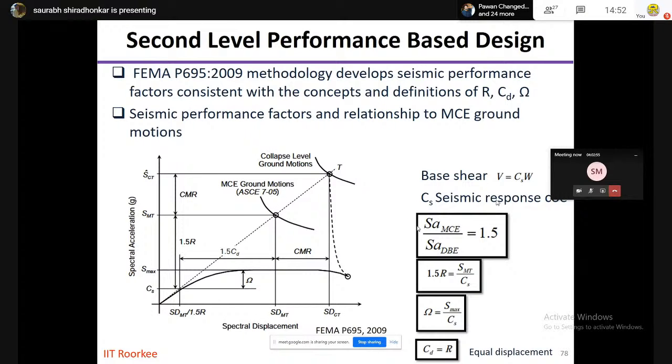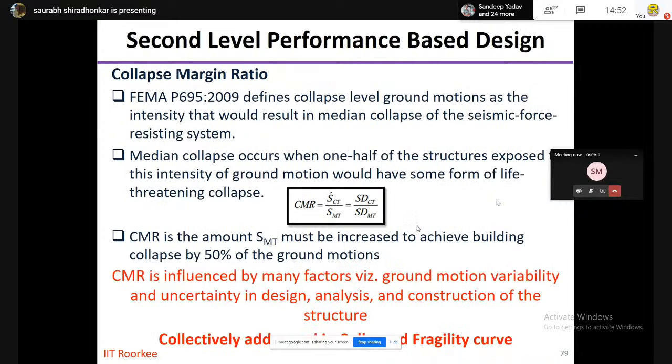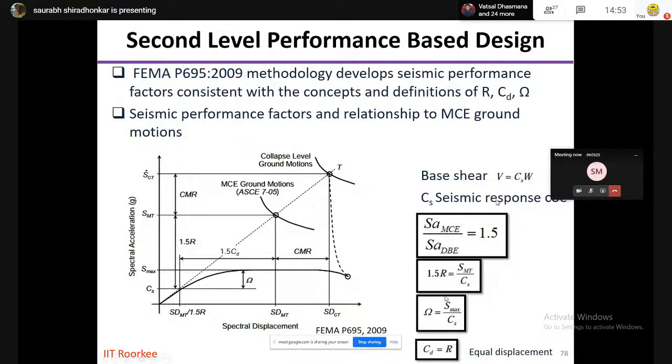So this is the method. I'm not discussing it; we are short of time. This method will help us figure out good values of R that ensure the collapse risk is very marginal. There are parameters too, which again I'm not discussing. This is much more to digest in one day, so I will leave you up to this. There is a great deal of research going on to figure out the values of R as a combination of overstrength factor and considering the energy dissipation characteristics.